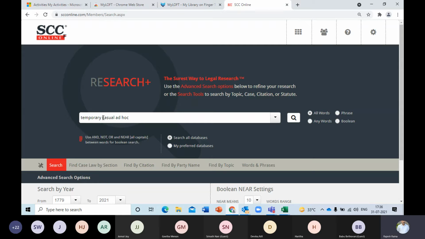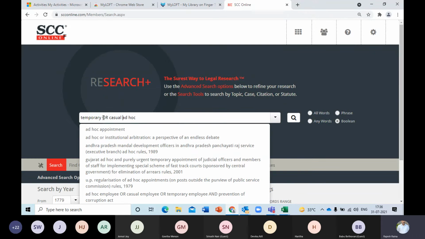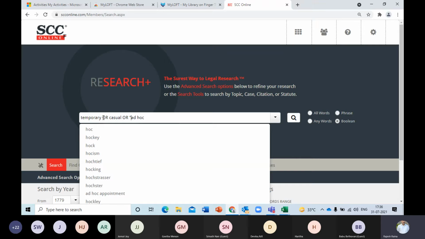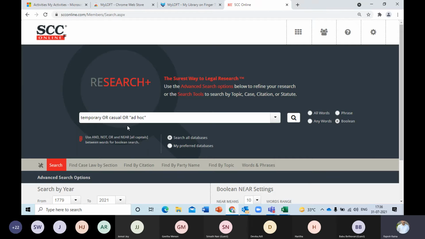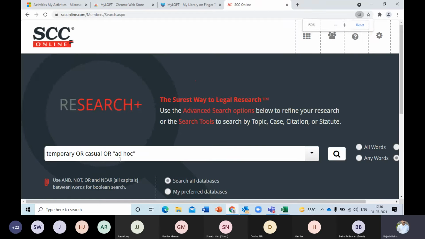I don't want to miss one talking about temporary employees being considered for cancellation of appointment, and at times maybe it's casual. So I'll put OR in capital letters between these three types, and ad hoc I want to search as a single phrase, so I'll put it in double inverted commas. That's how I'll frame the OR operator here.